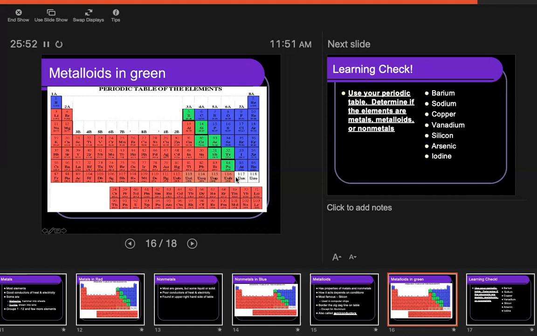These actually behave, this one acts like a non-metal noble gas, and then this one acts more like a metal. They're not colored in because at this point when I found this graphic, they had not been named and classified. They're only created in labs, like they don't exist naturally.